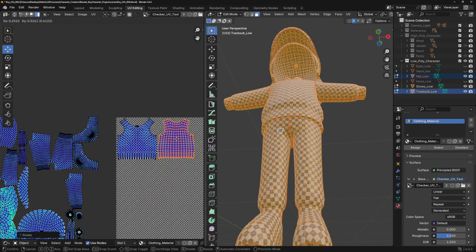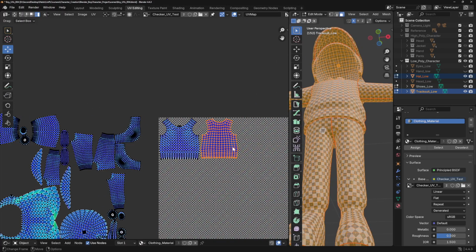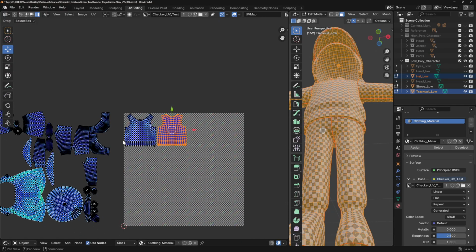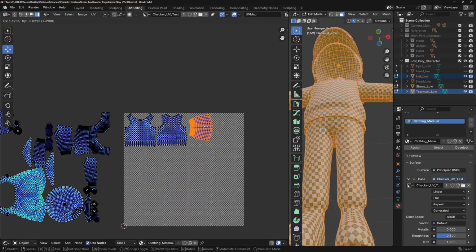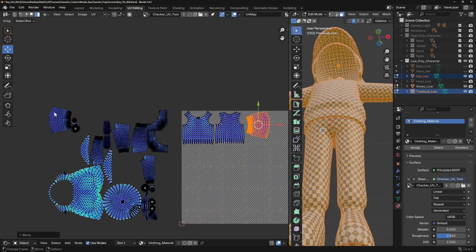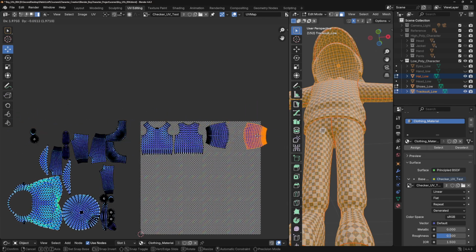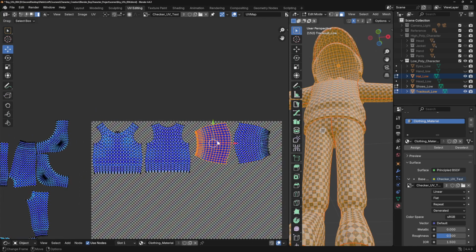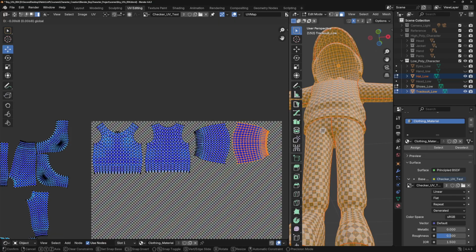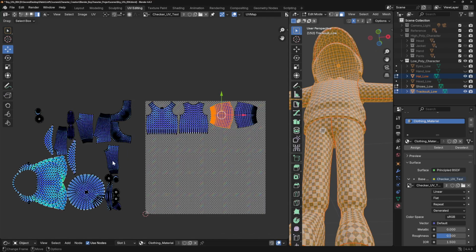Place it next to the other one. I'm gonna make this a little bigger. I'll bring over my sleeves here. Cool. I'll worry about the caps later. Right now I just want to get all my big UV shells in place first.